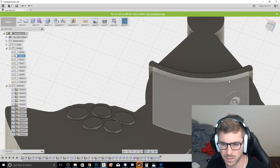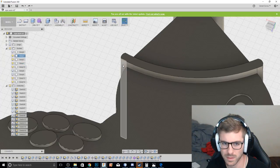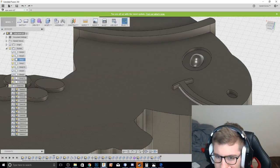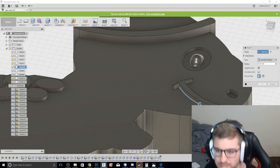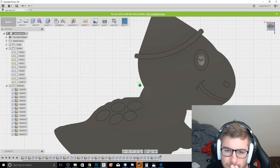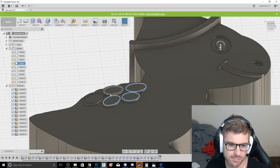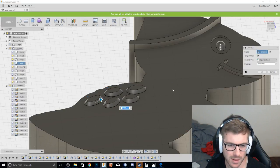Maybe I want to... Oh, I can't do it because I'm all the way through. That blows. This one I didn't go all the way through on, so if I wanted to, I could fillet that part. No, I can't. Interesting. These ones I definitely want to add a fillet, though. Or chamfer, maybe.